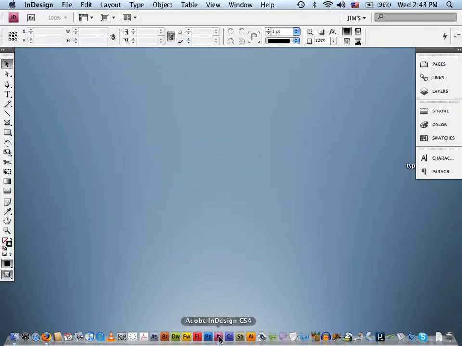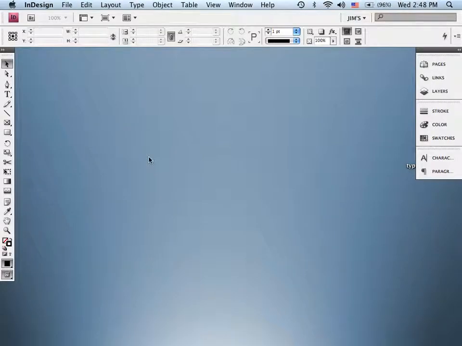All right, we're back in InDesign, and right now I'm going to show you how to create a PDF. PDF is a file format that is readable on almost all computers worldwide. It's a file format that Adobe developed in the late 80s, early 90s, and it stands for Portable Document Format. And what it does is it remembers not only the information in the document, but also how the document looked.